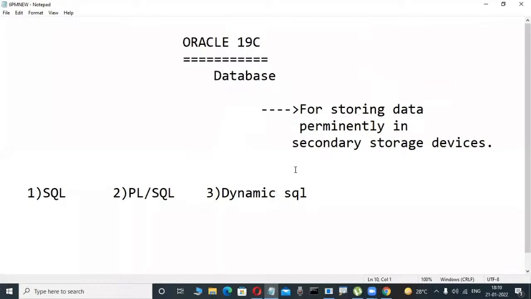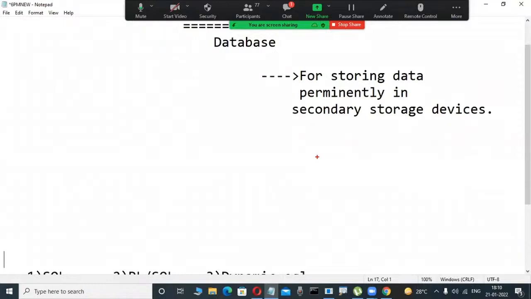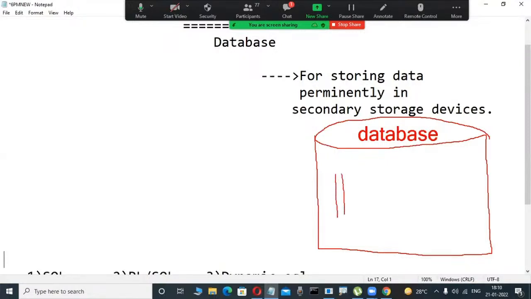These types of databases are relational databases. 1970 onwards, these database software are available. These relational databases do not store a random collection of data. They only store a structured collection of data. As I said yesterday, suppose this is an Oracle database. Databases means some place. Observe here, a structured collection of data we are storing in this place, in an organized fashion.